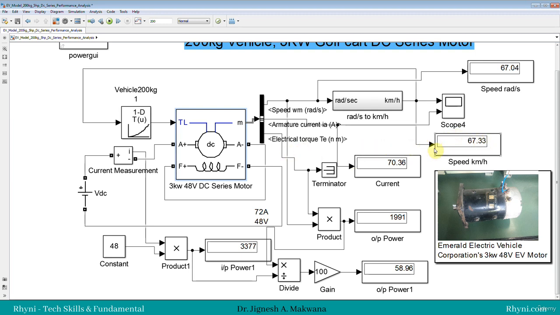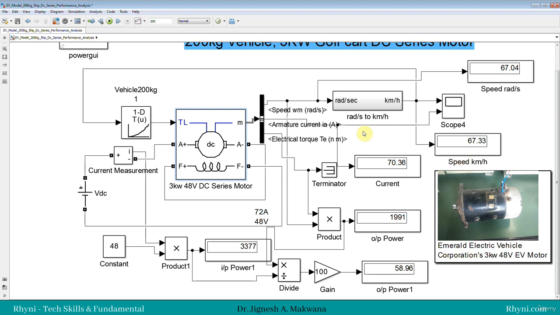If your speed is greater than 80-90 km per hour and you do not require this speed, then you can use the speed reduction gear. So your output mechanical power will be calculated from there and input power from here. Then you will realize in some cases you require the speed reduction gear to match the motor characteristic with the load, so the motor can be run at its rated power around 3 kilowatt to have the maximum efficiency in utilization. Otherwise this motor can perfectly work with the 200 kg of load without any issue, right?